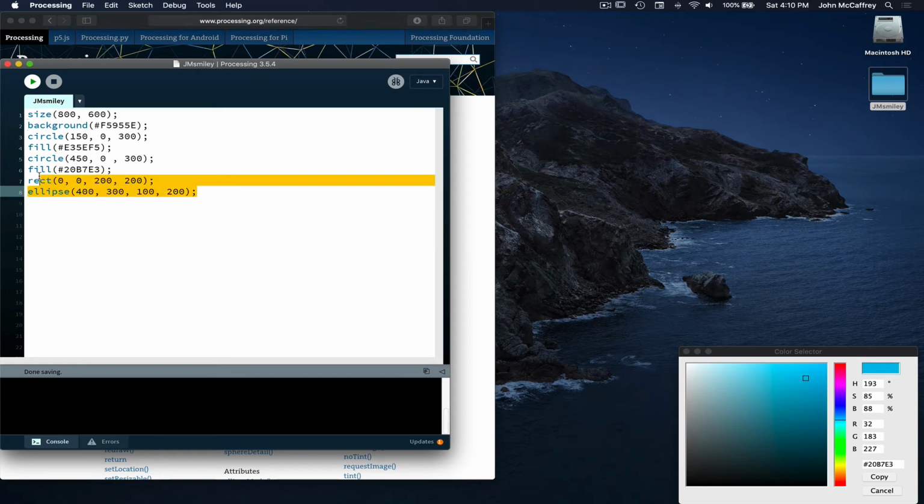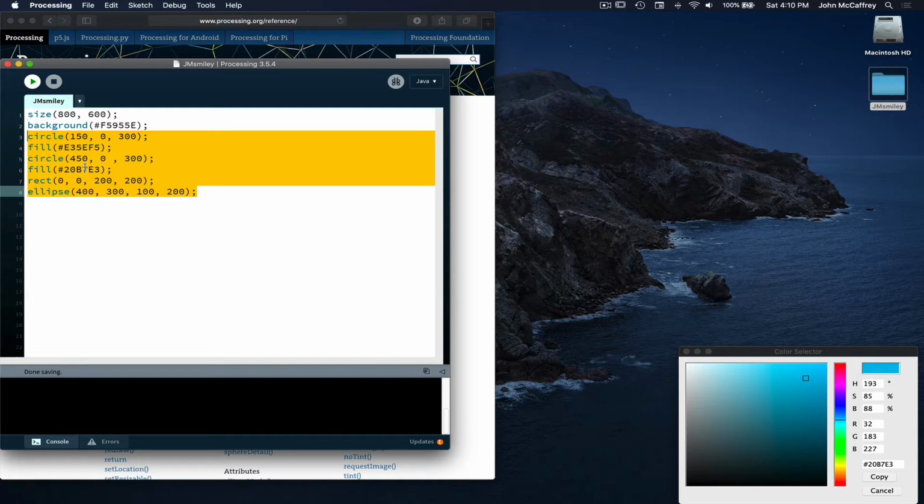Now it's time to get a little bit more serious with our code here. And we're going to create a smiley face. It's a good first exercise to try to understand a little bit how to relate different parts and pieces together on screen and get objects to appear where you want them to so that you are in control of what is happening. Now I have these lines of code and I'm not going to be using these.